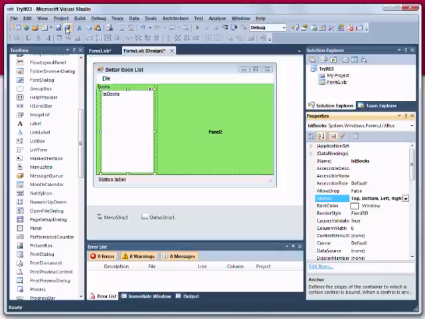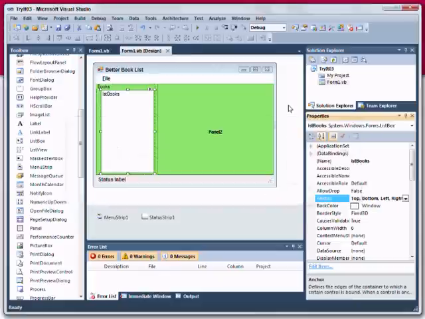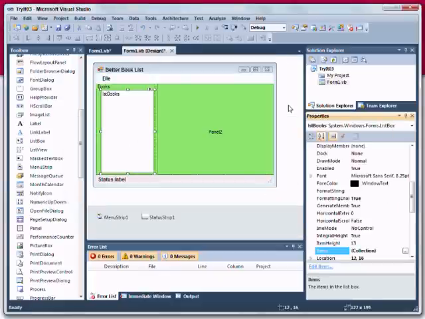I'm going to save my work because this is a fairly complicated interface, and I've had problems before where if I build something too complicated, sometimes Visual Studio gets confused and I lose all the work I've been doing. All right, so that's the left panel. Let me do one more thing here.